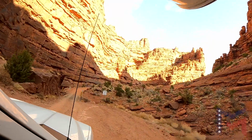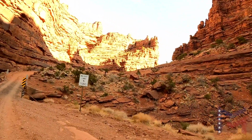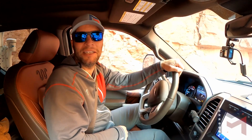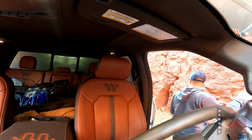So cool back here. 5 tons. 5 tons is 10,000 pounds, isn't it? Yeah, 2,000 pounds a ton. Or like 15, maybe 16. The truck's like, I think 8,000, and the camper's 5, plus all the stuff.